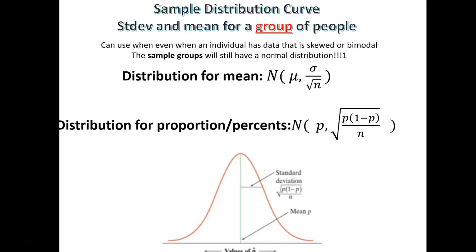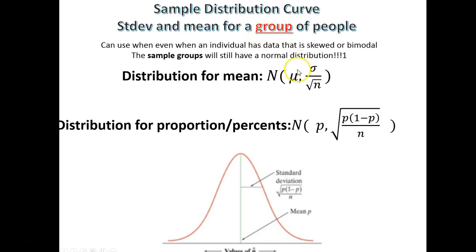So first off, what is a sample distribution curve? We've looked at two other kinds of curves, the normal curve and standard normal. This is different because this is when I'm dealing with groups. This is key. So if I want to look at, instead of my percentage score, my percentile in a class and a test, I might want to look at actually how my class did overall. What percentile is my class compared to all of the other stats classes?